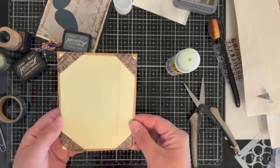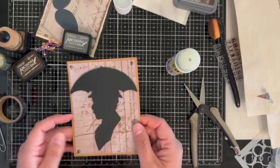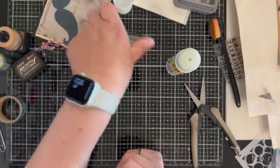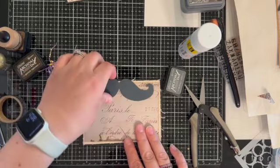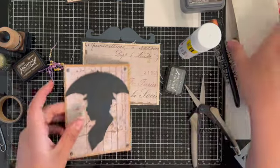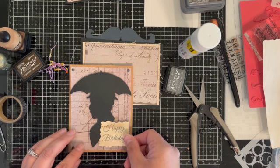All right, that one is done. Two down. I was like, where did I put my other one? I put it on the counter to dry. Okay. I want to work on this one. Oh my gosh, the happy birthday. I didn't put a happy birthday on it. Okay. Like that.